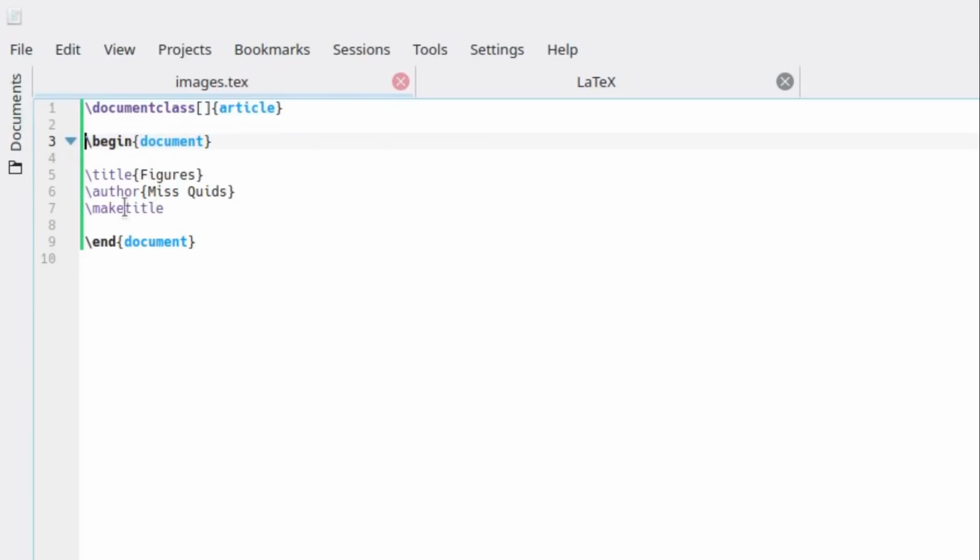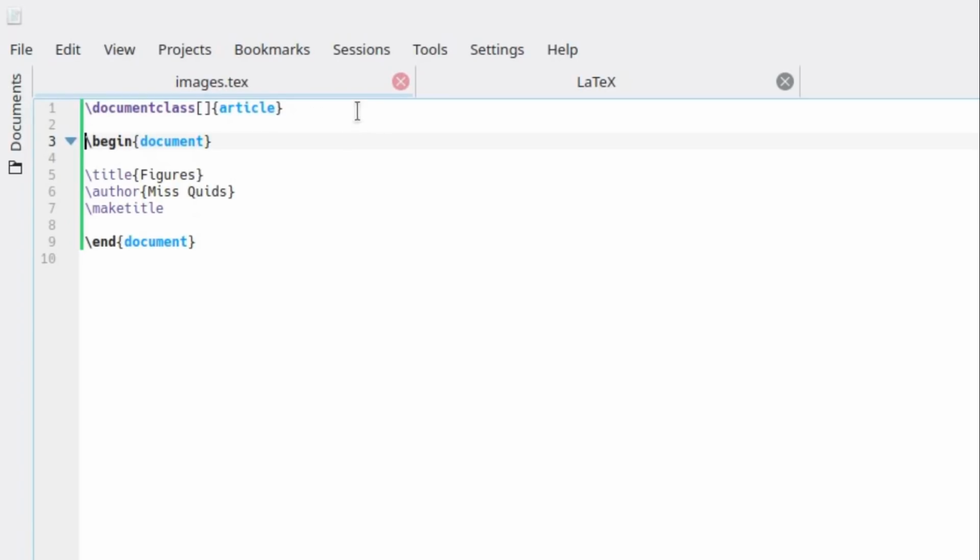The first thing I want to show you is how we include an image before we actually get into figures. Figures is getting into floating elements in LaTeX, which we saw before when we looked at tables a couple of videos ago. With floats in LaTeX, when you use a float environment, then LaTeX will put the floating object where it thinks it's appropriate for it to go. I'll start off just including an image without dealing with the figure environment, because you can just use the command to include an image without dealing with the figure environment at all.